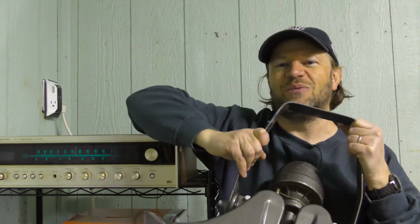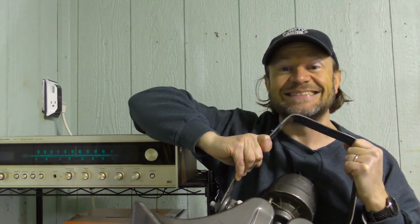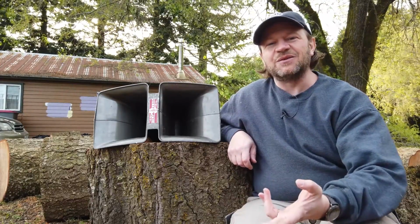I have ordered a couple of outdoor grade speakers that I can hang from the rafters in the barn. That's going to be my interior sound. But we work outside a lot. I wonder how we're going to solve that problem. I have been waiting to deploy this monster for a long time. Let's take it outside.